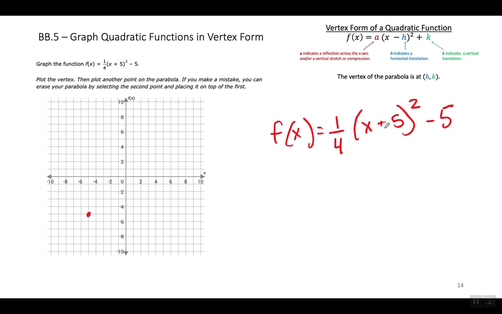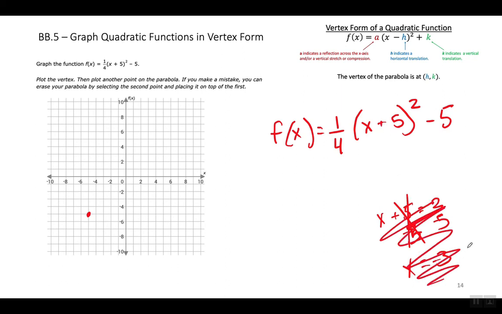All right, so what number, when you add 5 to it and square it, will give you 4? Well, let's work backwards. What number to the second power is 4? 2. All right, so what number plus 5 equals 2? Just go like this. Sorry, -5, and you'll get your answer. X would equal -3. Okay, -3 plus 5 equals 2.